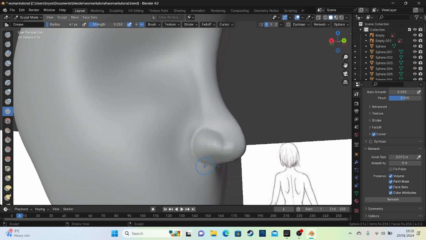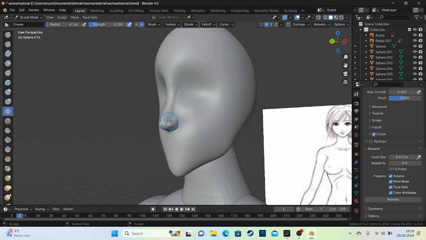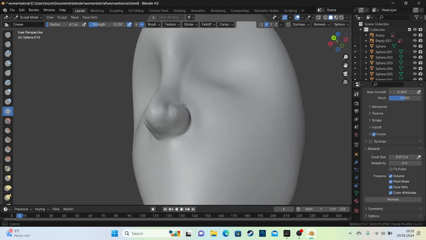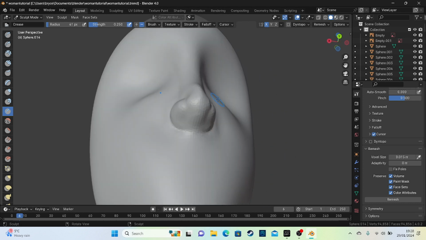Again, if you need help with how a nose looks, just type it in on Google, find a reference, and then add it. So now I've got the nose at a particular detail. Once you start getting more detail, that's when you want to work at a lower rate just to get that remesh more accurate, so you're not just smoothing over something and getting rid of all the work you've just done.